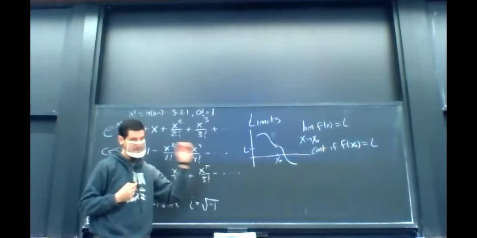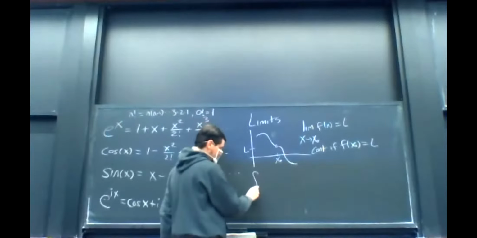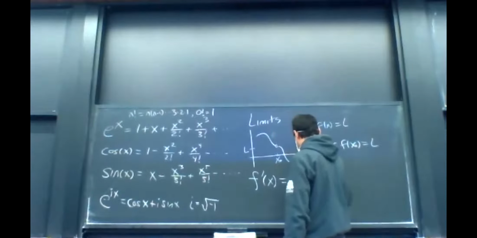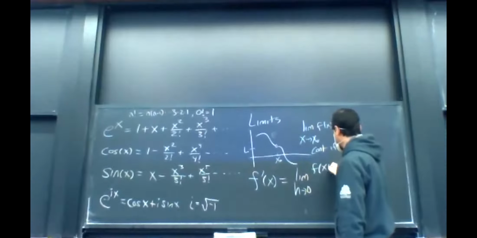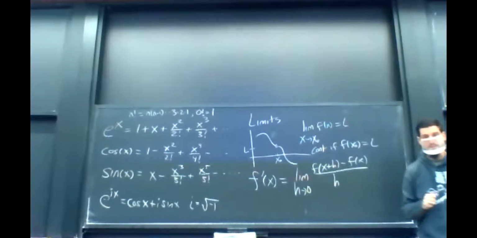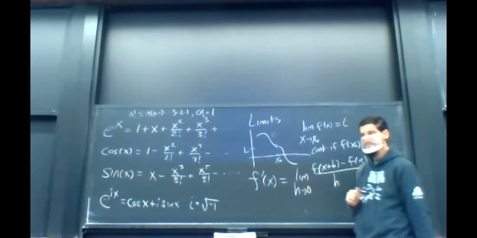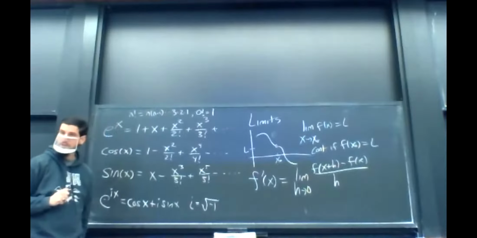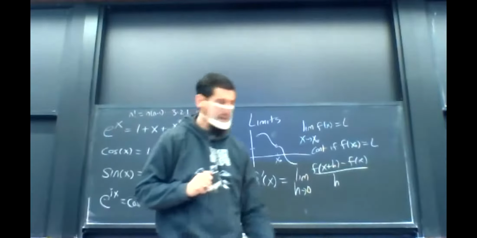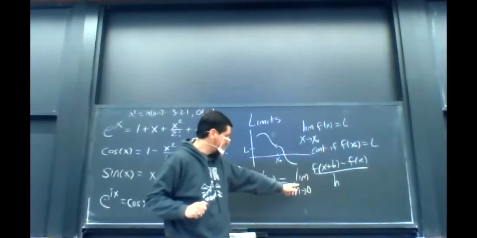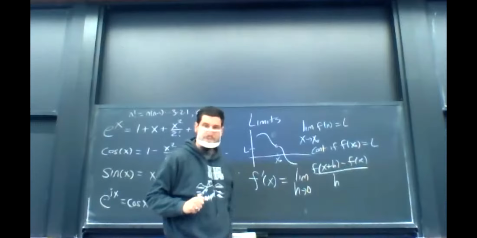And so we want to calculate this. The key limit in calculus is f prime of x is the limit as h goes to 0 of f of x plus h minus f of x, over h. And if that limit exists, we say that that is the derivative of the function at the point x. It's a new function. If the limit exists, then we say the function is differentiable at x, and the derivative is f prime.